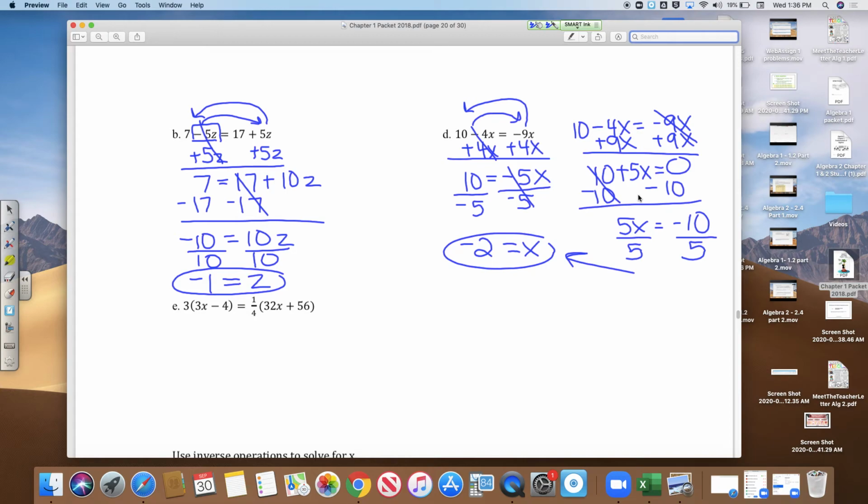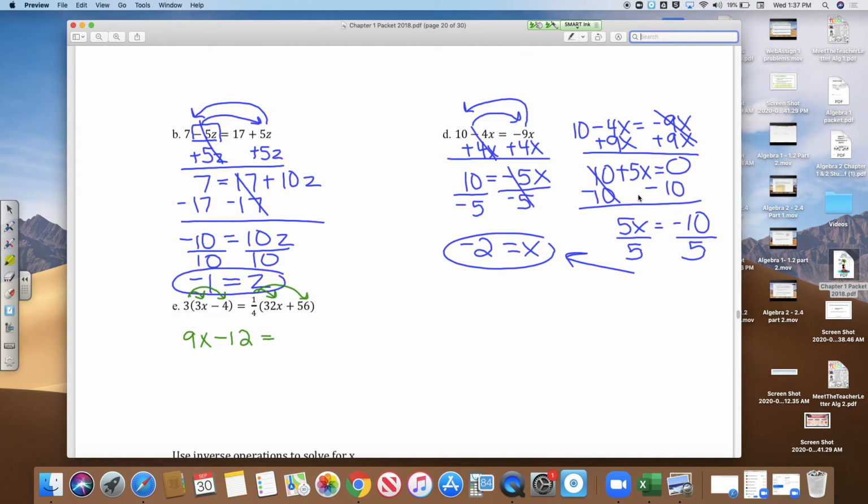All right, and then this last one is the most difficult from the whole page because we have to use the distributive property, and some of them are fractions, but it's okay. We will get through it. Letter E, I see I have to distribute here, and I have to distribute here. I have to multiply the numbers on the outside by all of the numbers on the inside. So, step 1, 3 times 3x is 9x. 3 times 4 is 12. This is going to be a minus 12.